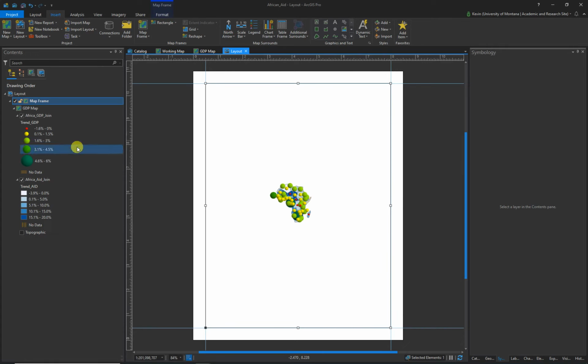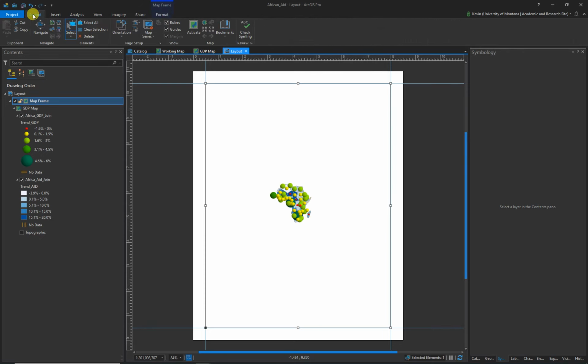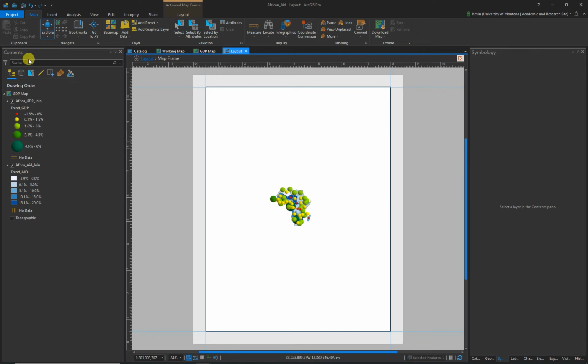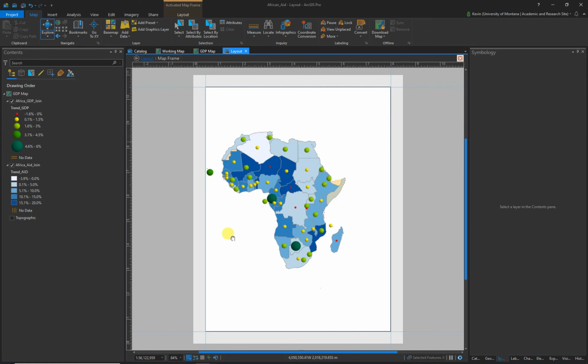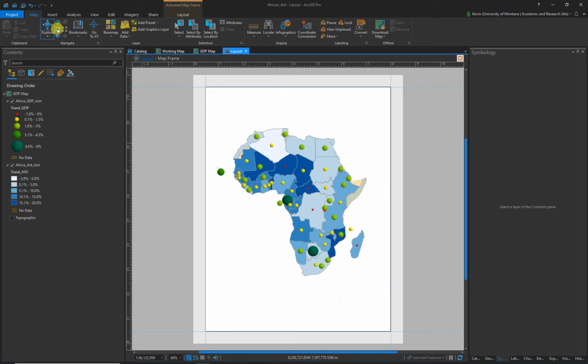And then we're going to have to activate this guy to bring it up. Now, I don't know why it came in so small. It usually doesn't do that, but it's just strange. It does things. So this map frame, what we need to do is activate. There we go. Under the layout tab, we hit activate. And now I have the ability to change the scale of things, right? Get it where I want it, move things on the page. Because before, if you just move around, you move in the layout view.